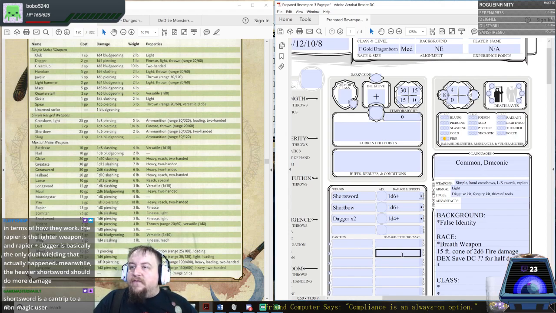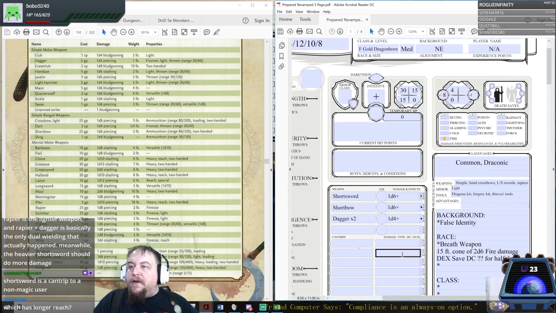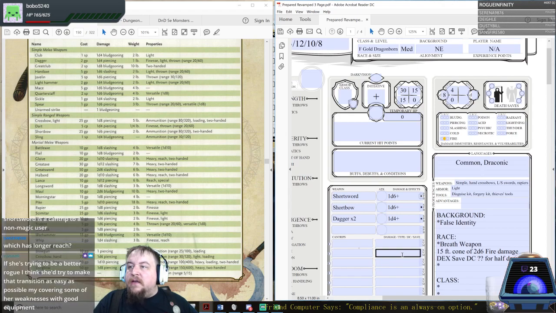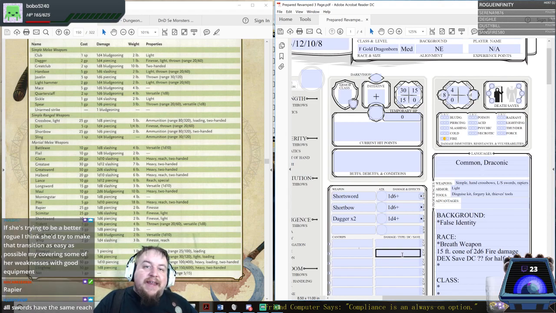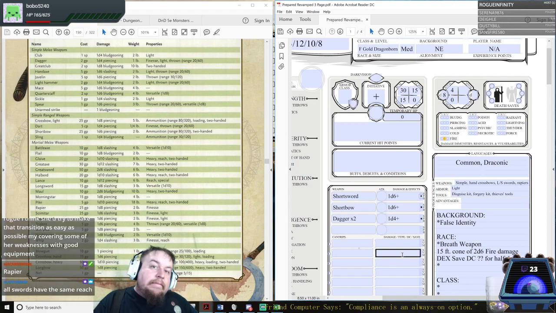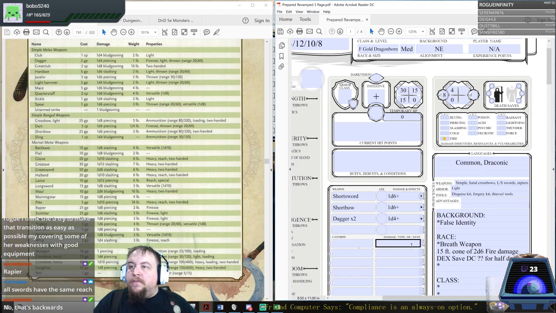Okay, Fluffy Sheep says, in terms of how they work, the rapier is the lighter weapon, and rapier plus dagger is basically the only dual wielding that actually happened. Meanwhile, the heavier short sword should do more damage. Yeah, because if you compare something like a gladius to a saber... Which has longer reach? What do you mean, Sansfire? Ninbins, if she's trying to be a better rogue, I think she'd try to make that transition as easy as possible by covering some of her weaknesses with good equipment.